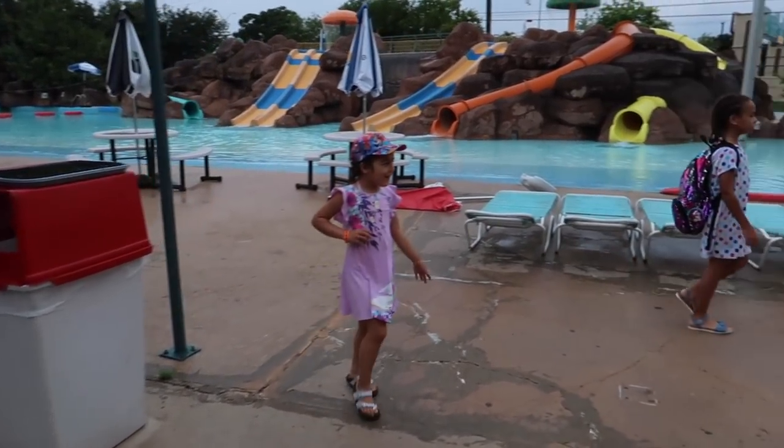All right, we made it to Splash Town. The weather's kind of crummy. It's on and off raining, but they said if it wasn't lightning, then they would keep the park open. So hopefully we'll be okay. We're gonna try and go get a table with some chairs and park ourselves. And then we're gonna go swim. The water's probably going to be cold, but we're gonna go swim nonetheless. So should be fun. We're literally like the only people in the park.